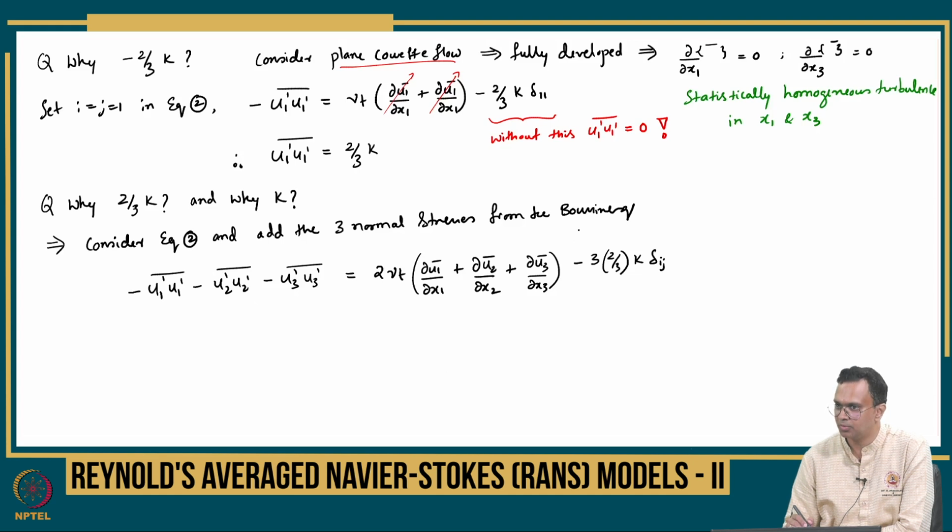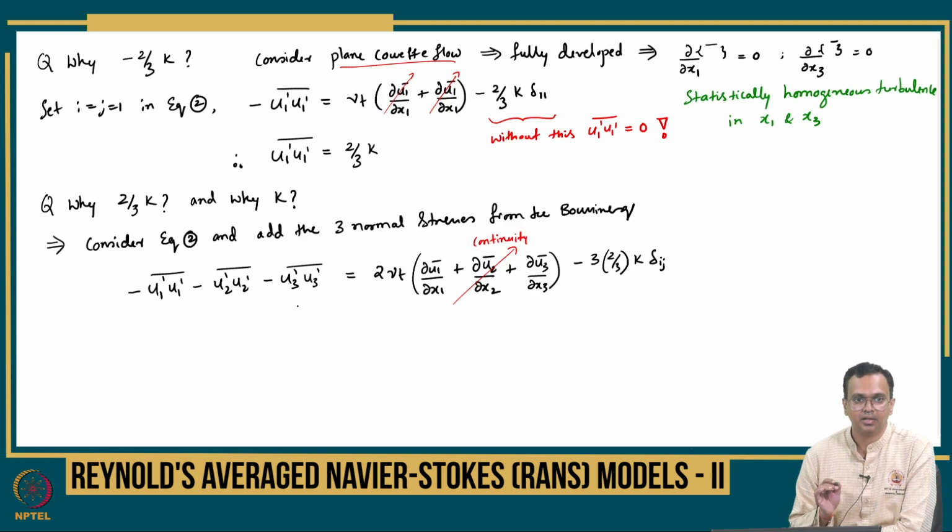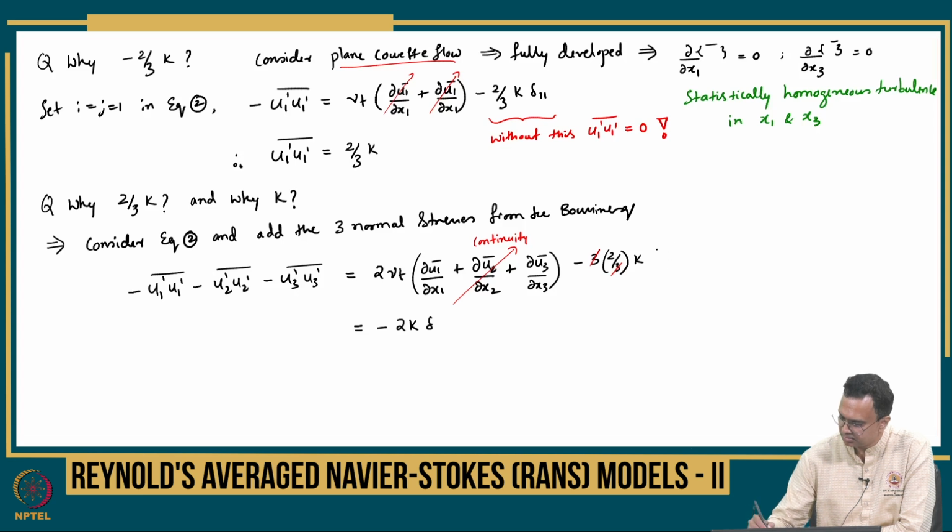Now it is ready to see one of the terms go away. Continuity equation, right? Due to continuity, it is going away. So that's fine. So the sum total of these three Reynolds normal stresses according to the Boussinesq is equal to minus 2k, because the 3 and 3 cancel out. I get minus 2k delta ij, or basically delta ij need not be there, because delta 1 1 plus delta 2 2 plus delta 3 3 is 1 anyway. So I get basically minus 2k here.